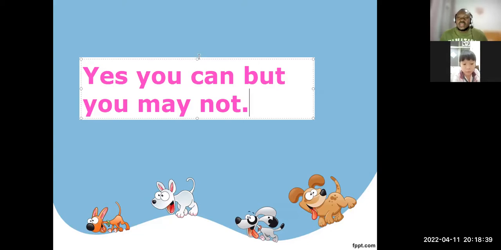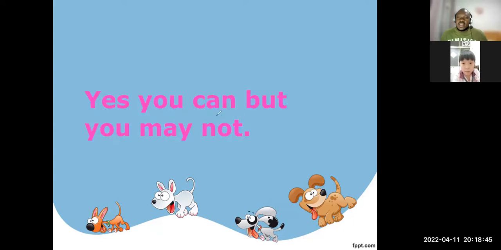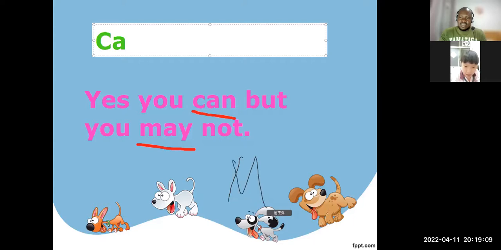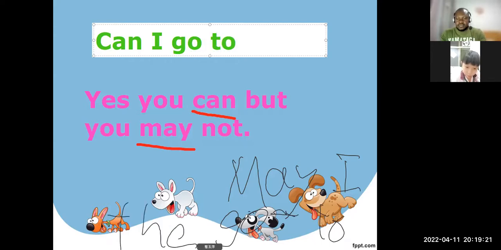This is what it explains. So we are looking at the point of modal verbs, explaining this part using can and may, right? So this is what we want to express. If you say, can I go to the toilet? It is wrong, right? The sentence is wrong. You have to say, may I go to the bathroom?